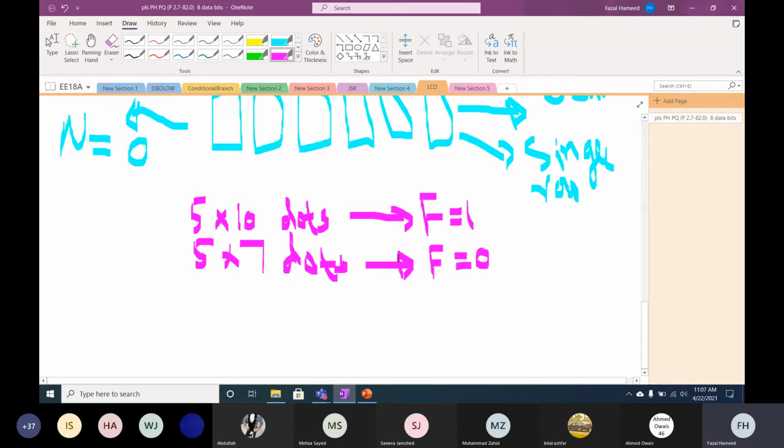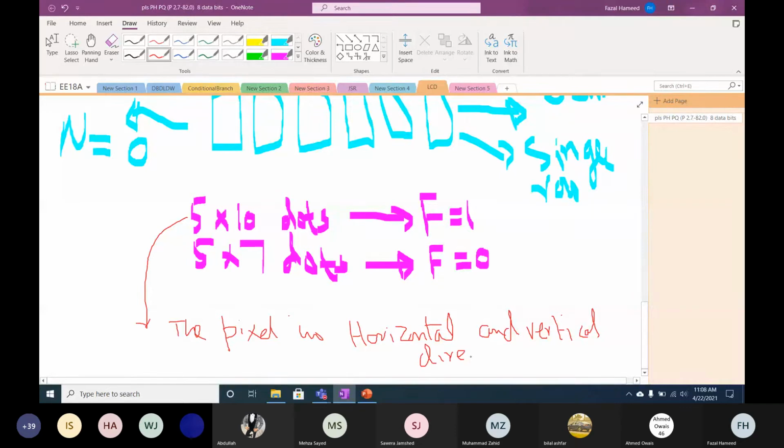Can anybody elaborate? This implies a segment inside which the character is displayed has a matrix, meaning it has that many pixels drawn on it. So this represents a 5 cross 10. It means that it represents the pixels in the horizontal and vertical direction.